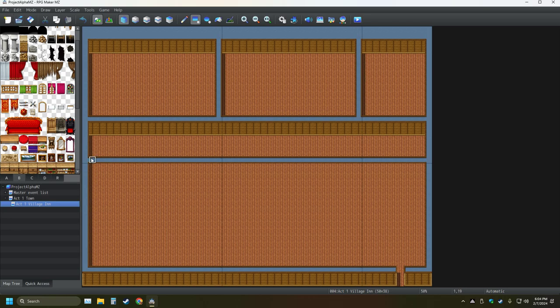And yes, I know I'm on the wrong page of tile sets, but it doesn't really matter. I can just copy what I need, where I'm at right now. How do I want to... Okay, I want to make the entrance for these as well. Again, people who are OCD, I'm sorry.